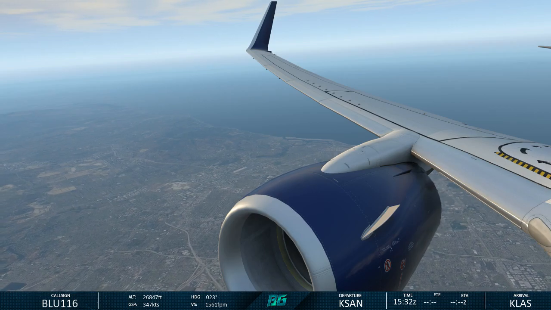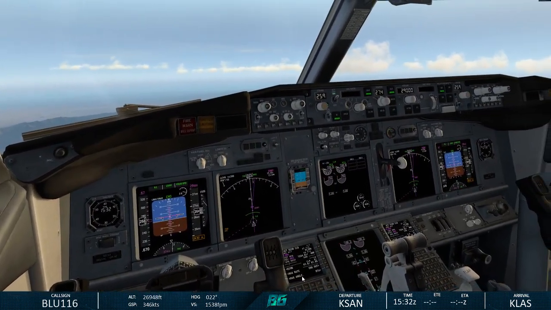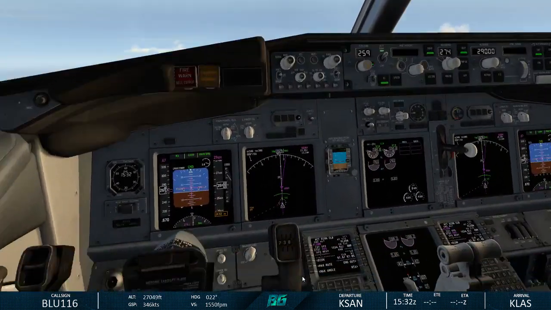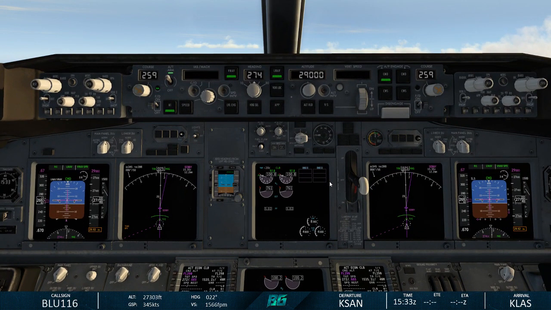Alright, so where are we? Yeah, the seatbelt signs are actually off. We don't have any turbulence or anything, so I have the seatbelt signs off. Alright, are we still climbing? Yeah, we're still climbing. 2,000 feet to go. And we're headed to SEBBY, which is our first waypoint in our flight plan. So we are done with our departure, and we're almost to our top of climb.